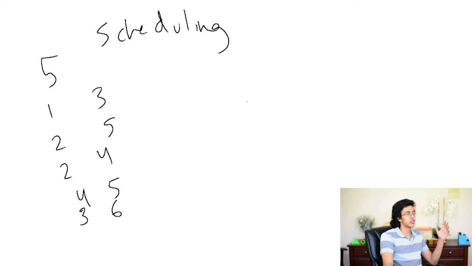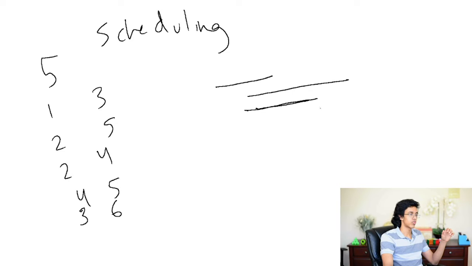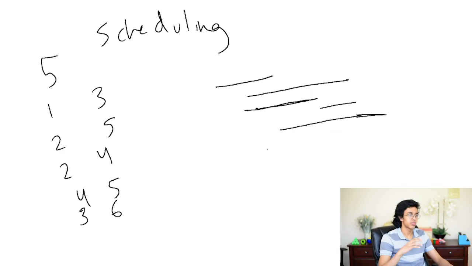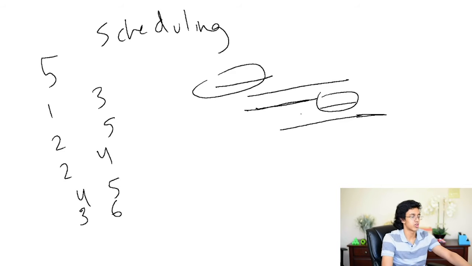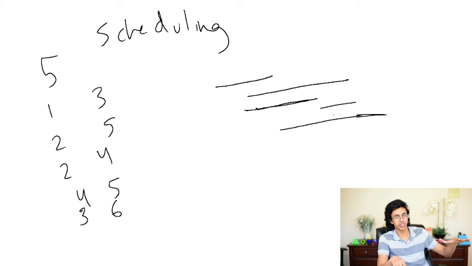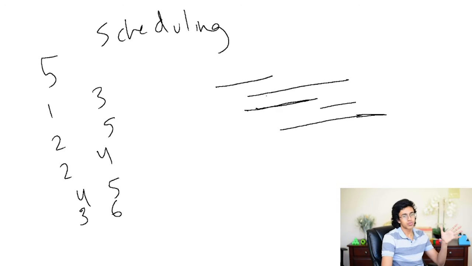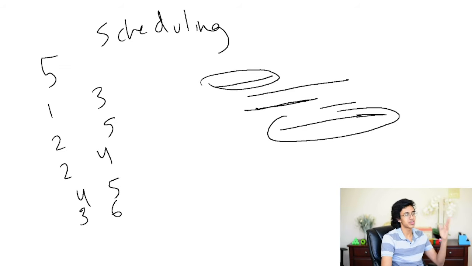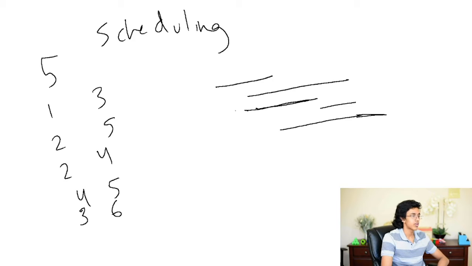The last activity starts at 3 and ends at 6. If we draw out the segments: 1-3, 2-5, 2-4, 4-5, and 3-6. You can probably tell just by looking at the diagram that the best you can do is two activities. You could do 1-3 and then 4-5, or 1-3 and 3-6, and so on. But you can never fit three activities in your day. The question is: how do we do this algorithmically? One naive approach is just take the first one, then the next one we're allowed to take — but that's not reliable when activities overlap in complex ways.